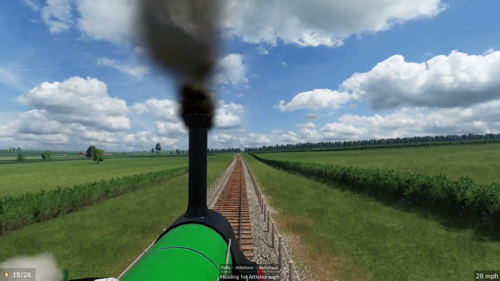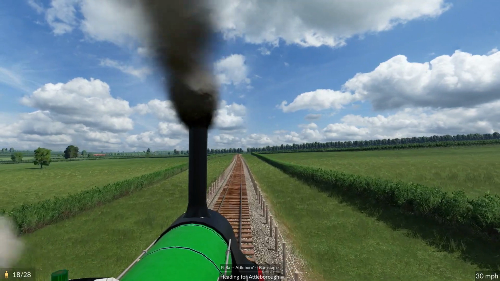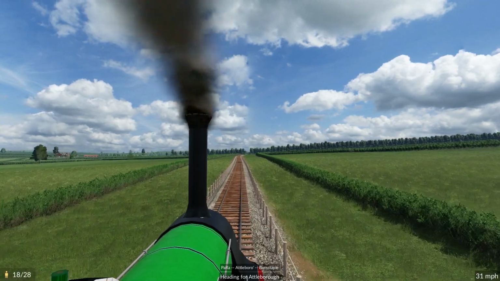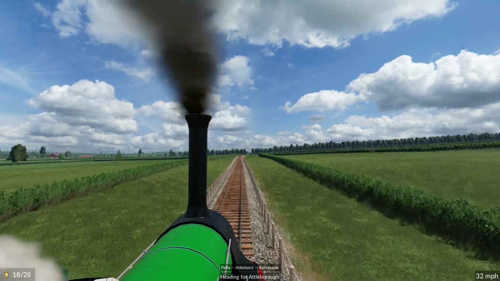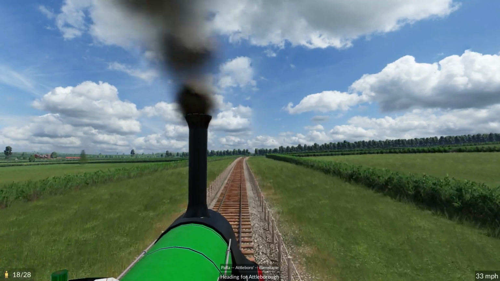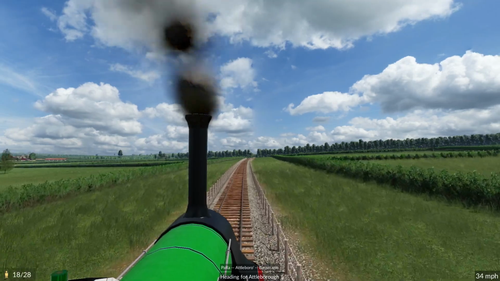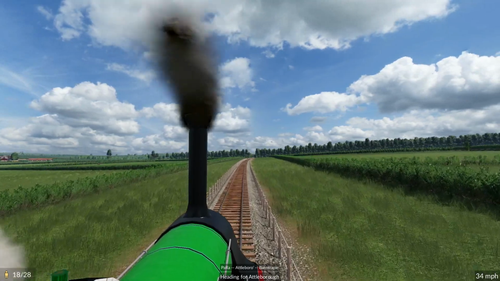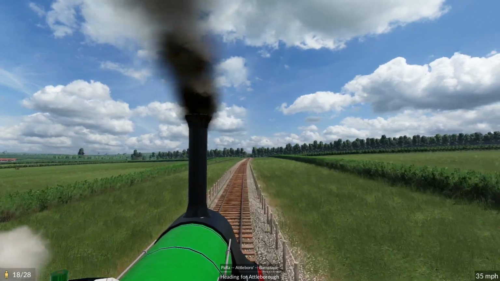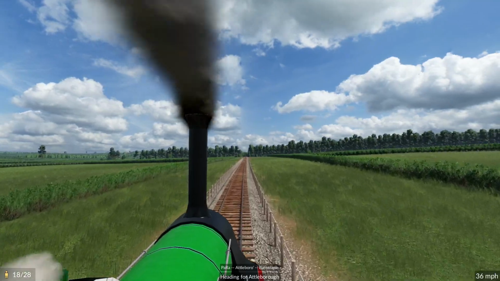Past Bar Hill, Cottenham, Chittering, Soham, Mildenhall. We wouldn't be allowed to do that. Through RAF Lakenheath, through the area where you're really not allowed to be, straight into Attleborough. There you go. So that is the way that one would work. So that could have been an interesting route in real life.